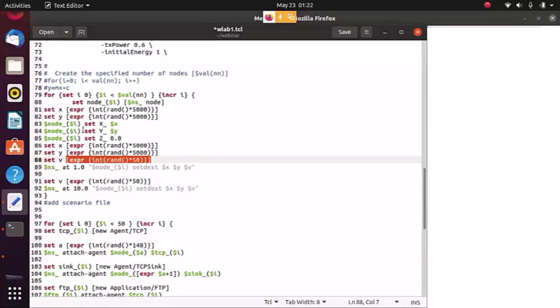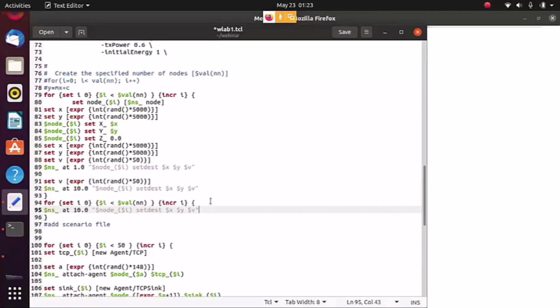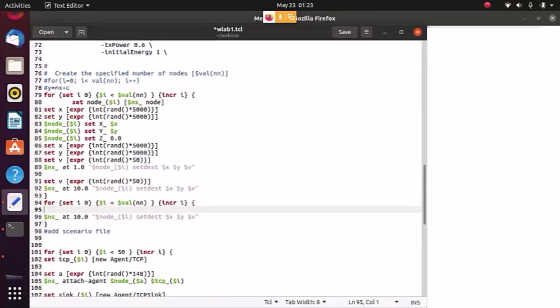Okay. Here I have generated a random variable, but instead of this random variable, you can define an equation. Okay, you can think of that. Now paste this line here. Okay. Now what you can do?